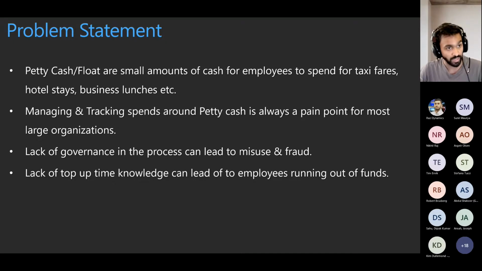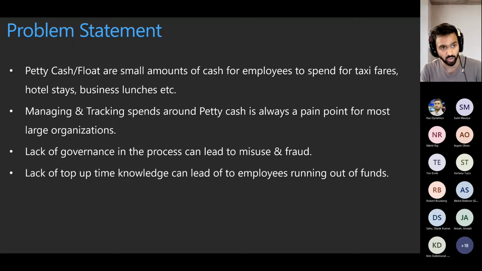One was the managing and tracking of spends. You might be spending for, let's say, cab rides, or hotel stays. Sometimes you might forget to take receipts of them. Sometimes you do take receipts, but then you forget to actually go back and reconcile, and that used to be a very cumbersome process altogether because you need to do your accounting at the end of the month or before your billing period, etc. So you have to sit down, make sure you track everything, give the attachments, put it into a form, and then finally submit it.